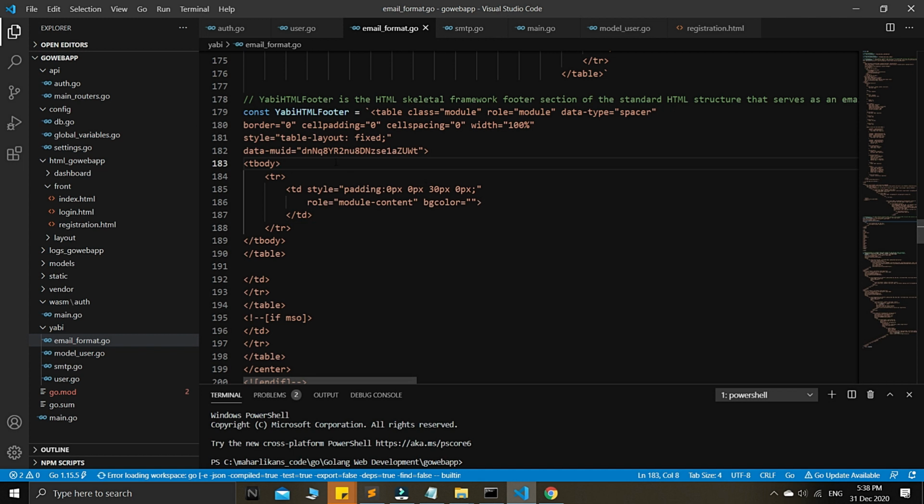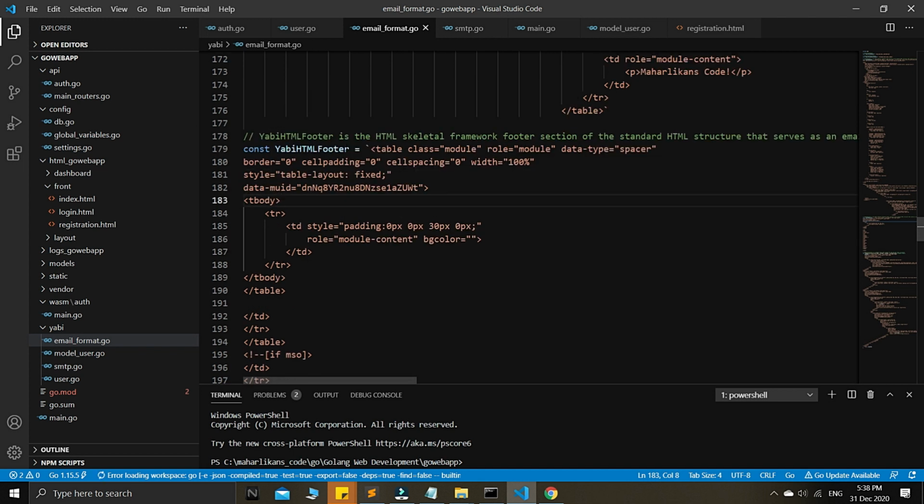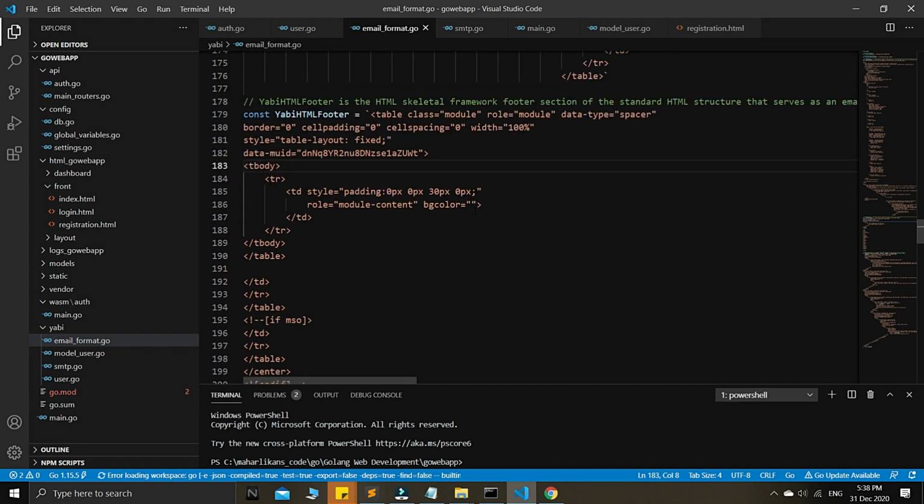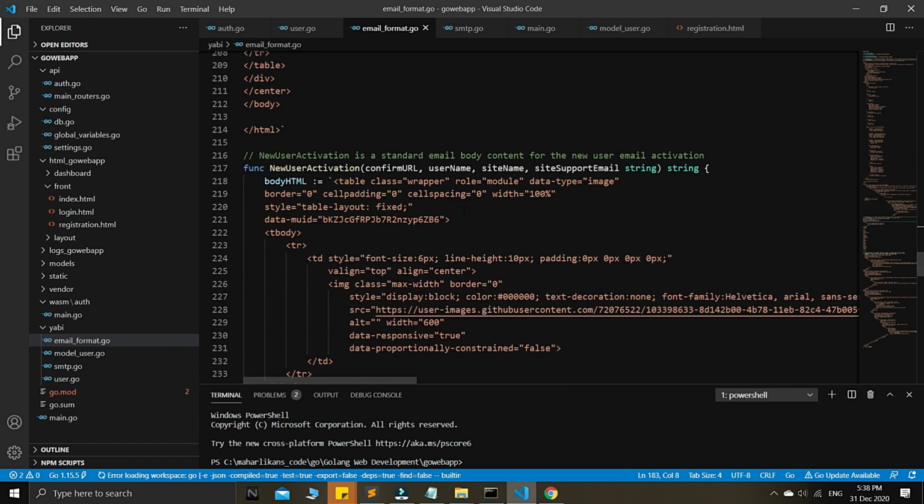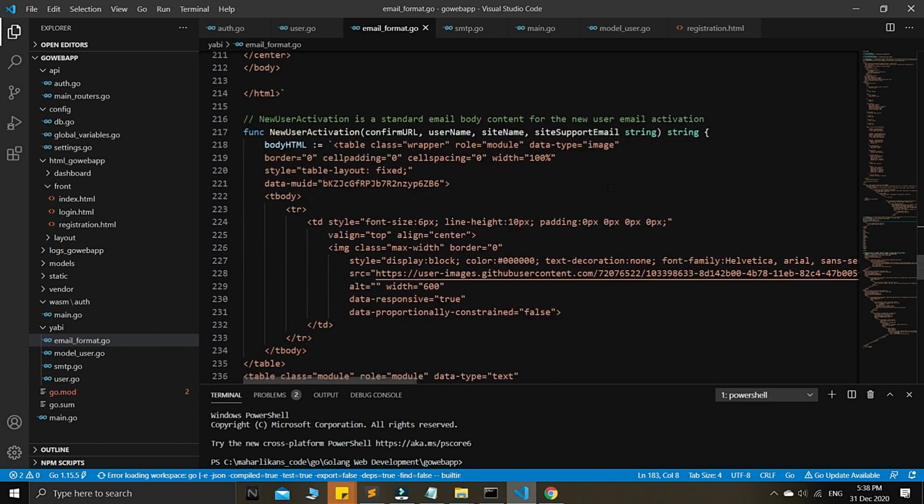We don't want to repeat ourselves, like the header and the footer, when we have a similar HTML format every time we have an automated email. You can split it with the header, footer section, and then of course the body of the HTML. So at the moment I created this new function.